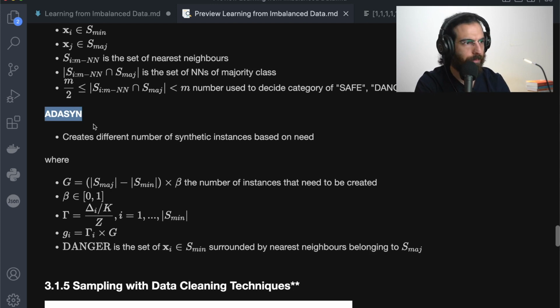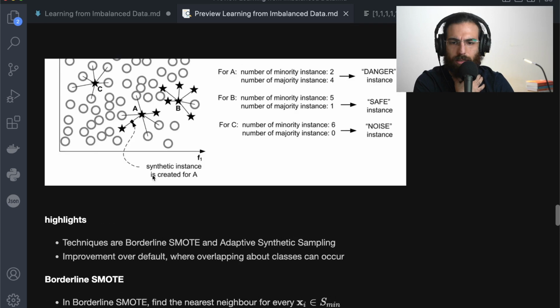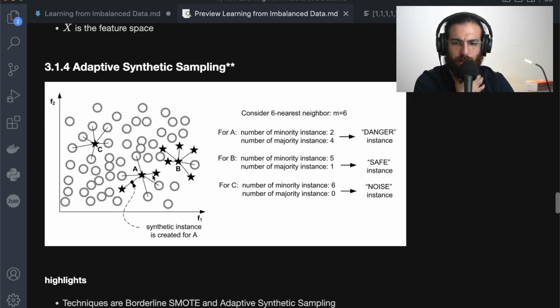And adaptive synthetic sampling is for producing the selected number of synthetically generated data. Question: my understanding is that in C class, the star samples may be noise in fact. Oh, yes, that is correct.